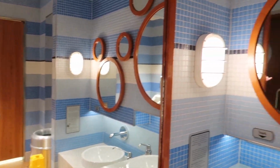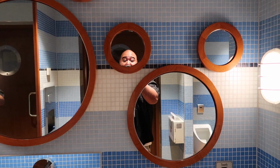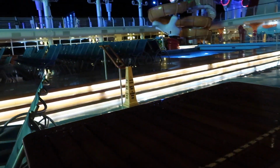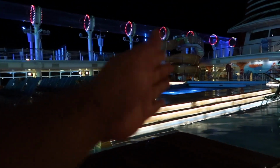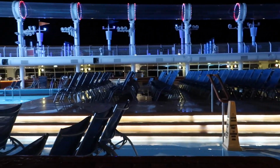You know, guys, at this point, I'm just thoroughly convinced that I am in love with Mickey Mouse mirrors because I'm on deck 11 next to the ice cream shop over here. And take a look at this. Look at how adorable. I love this. So this makes sense. They have this area closed off as well, because there's lightning in the area, so they don't want anybody just out in the open willy-nilly. So that makes complete total sense.